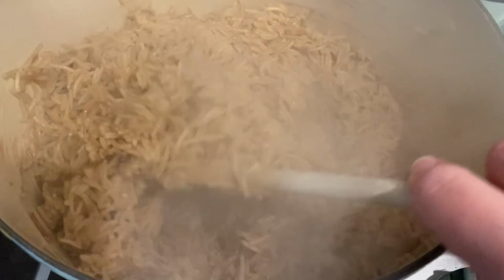And what I'm gonna do is just make this according to the package directions, but before I put the water in for it to finish cooking, I'm gonna add some extra water and add just some plain rice along with it. And then I'm just going to add an extra can of Rotel to this. So I'm gonna use some plain rice and some flavored rice and then just add some extra Rotel to kind of help kick up the flavor. That's how I'm gonna kind of meet myself halfway in the wanting to take a shortcut tonight.